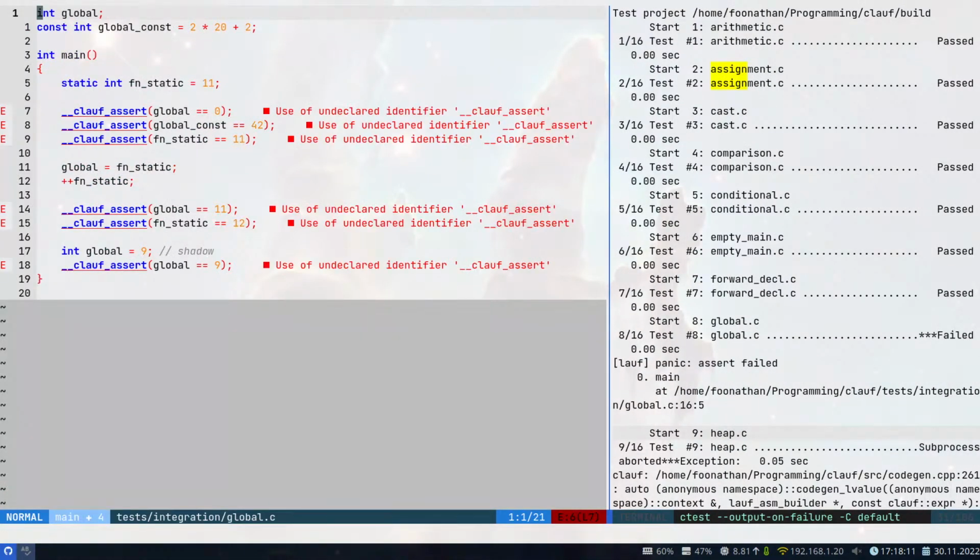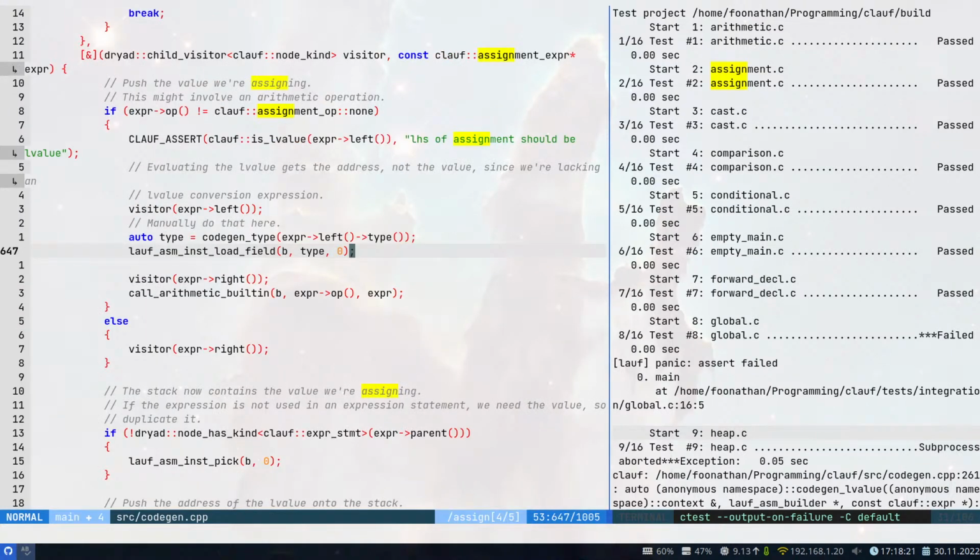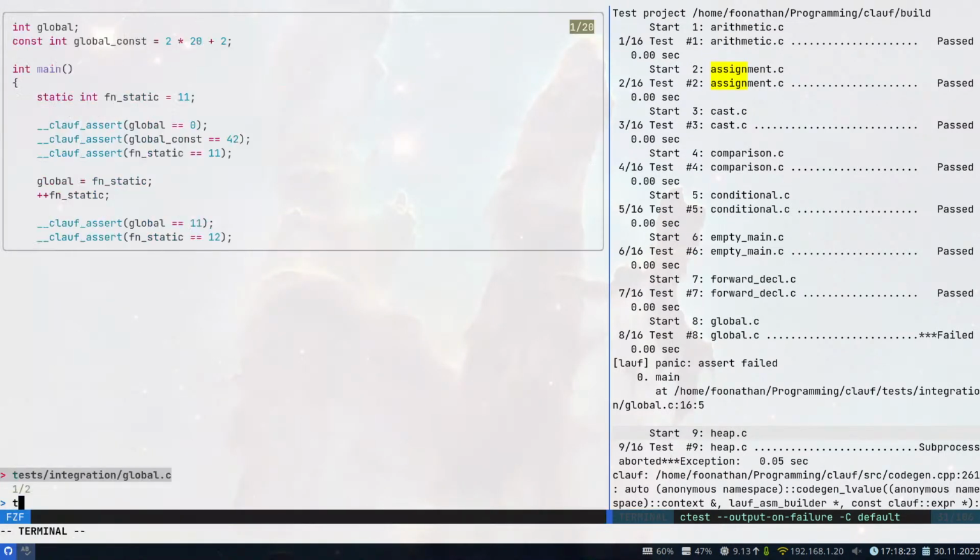global.c, line 16. It's probably something to do with increment, I would guess, and not to do with globals. Let me see.